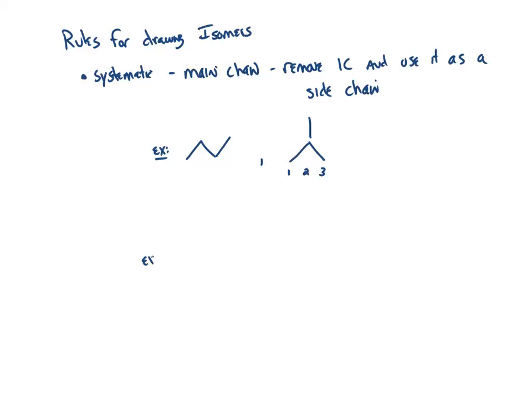Now, what if I do the exact same thing for pentane, meaning I start with 5 carbons, and now I'm going to make a chain that has 4 carbons, and I'm going to number it. Where can I put those? Where can I put that carbon that I ripped off the main chain and put it as a side chain? Okay, so Jess says 2 or 3. So if I put it on 2 versus 3, what do you notice?